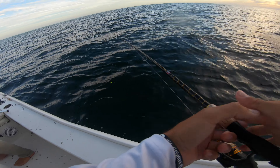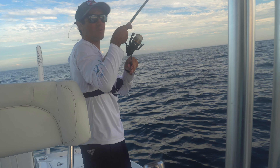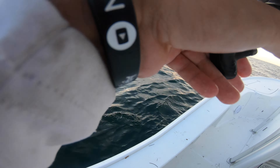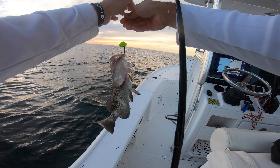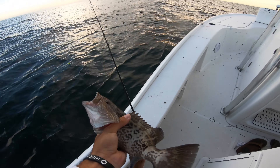That's a good way to find a spot. That's definitely a 12 or 13-inch snapper right there — it was almost like it hit before it even reached the bottom. Good call, Brent. This spot's loaded! Oh, it's a baby grouper — look how cute. That doesn't happen very often.